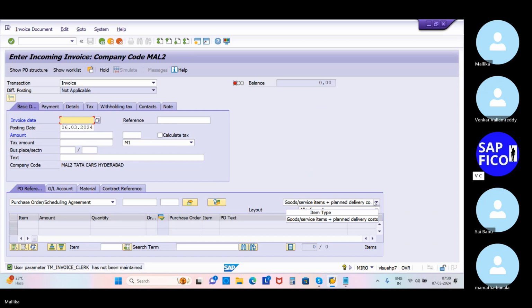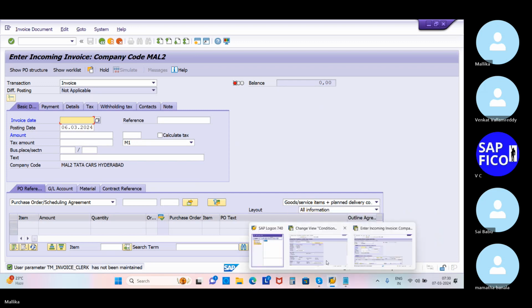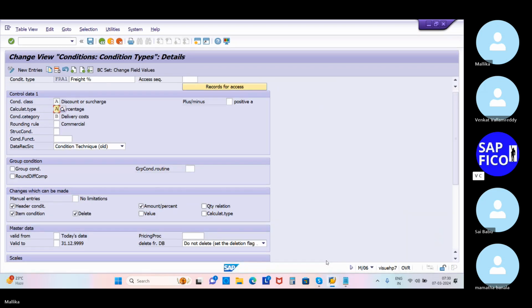Go to this M/06 screen. So how these planned delivery costs come into the picture using transaction code MIRO. That is particularly related to condition category only. Based on that condition category, it will reflect. So that is the choice that we have, all of you.